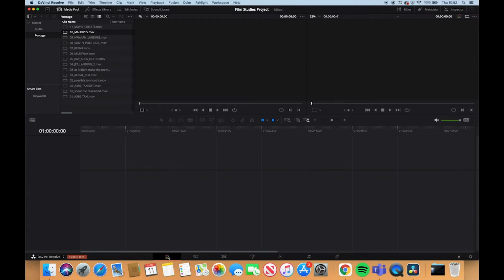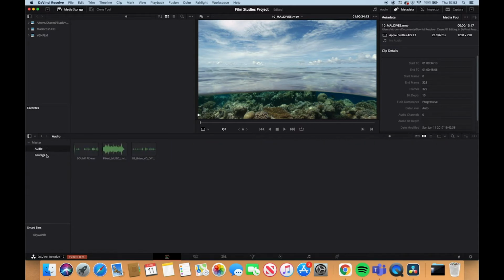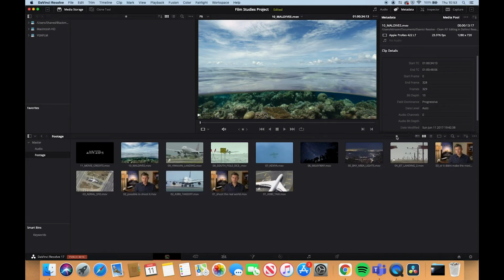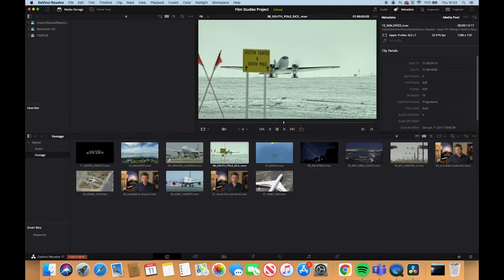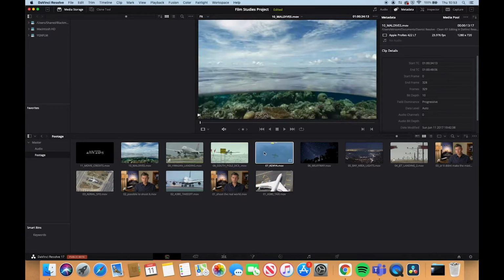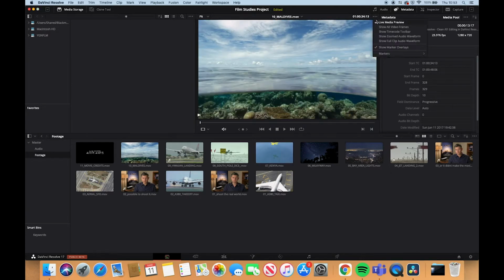If you'd like to look at your footage more closely, you can click over to the media page. This page is a much larger version of the media pool, where you can see your bins and footage easily. As you can see in the center of the page is our source viewer. When we double click a clip, it will be loaded into the source viewer so we can scrub through and see what we're working with. In the icon view, you can also roll your mouse over a clip, which will scrub through and this will show up in the source viewer. If this isn't working for you, make sure that live preview is turned on.